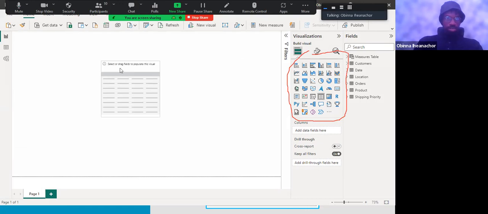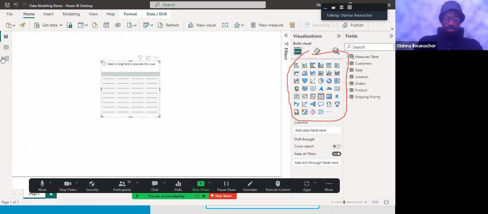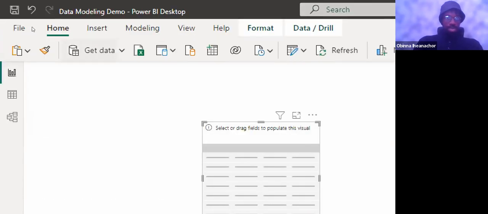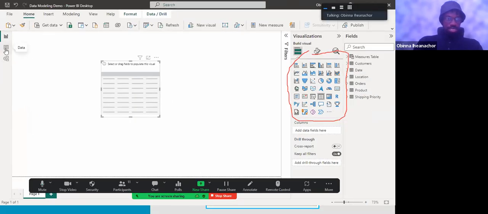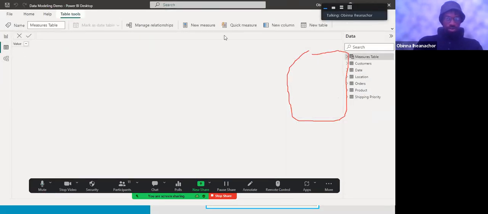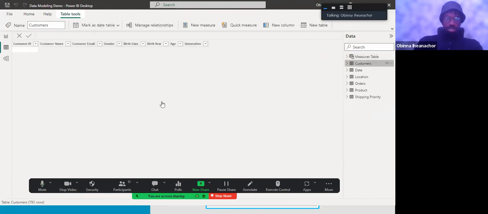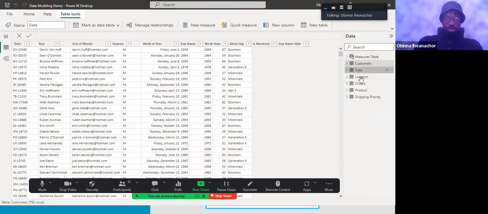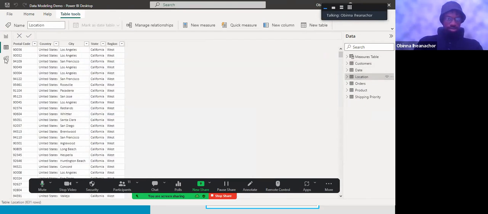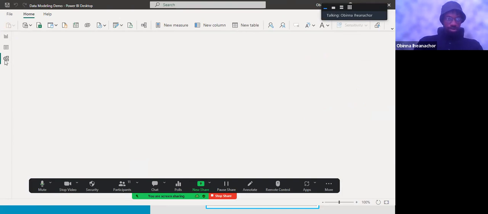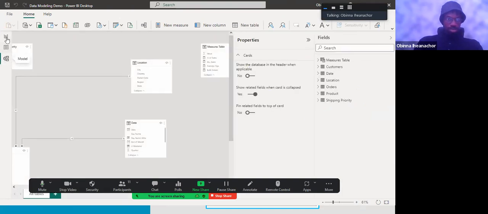So before I go into creating table visual, I want to just go through this view, right? So this is your Power BI desktop. This is the reports view. This is where you create your charts and apply formatting and all those stuff. And then this is the data view. So here, this is where you see your tables. So I click on tables, right? You see the table preview. These are my tables, custom dates, location, extra, etc. And this is the report model view rather. We'll look at this in previous sections.